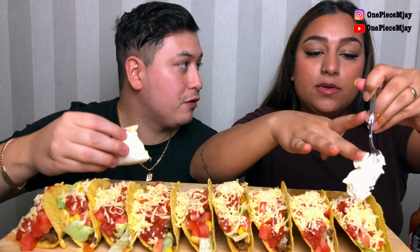Cool. I already have taco sauce in it, so I'm gonna try this one without any hot sauce. Oh, my pickles. Oh yeah, let me try without the pickles. Super good. I like it.